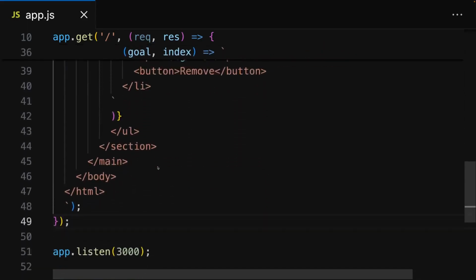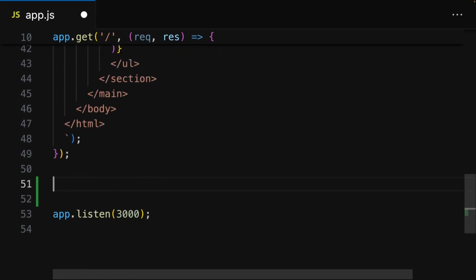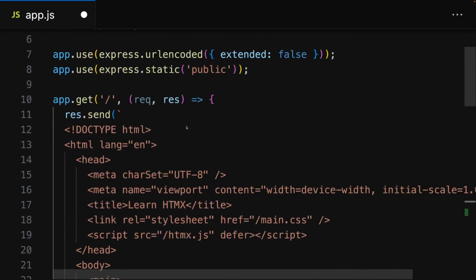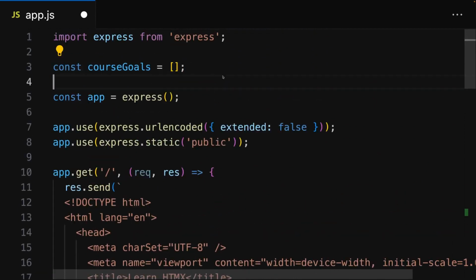Now, to complete this task, you will also need to register a new post route here, which you can do with app post, and you can simply follow the same approach we used before in this section here to then extract the submitted data, and then you just add the submitted text to this course goals array. That should be all you need to do here.